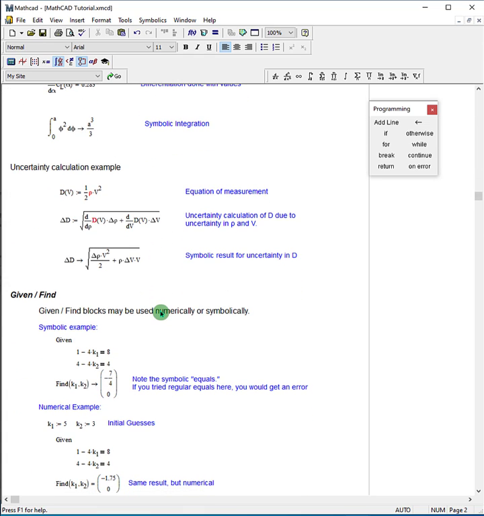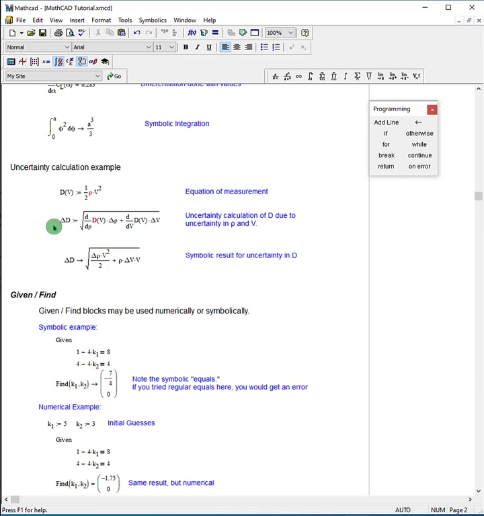This symbolic engine is really useful when you're doing uncertainty calculations. If you've ever done these, you notice that if you have a complicated equation where you need to calculate the propagation of uncertainty, you've got to take a whole lot of derivatives and then combine them all together and put them under a square root sign and so forth. Well, I could do that here. Notice the equation I define is just the dynamic pressure.